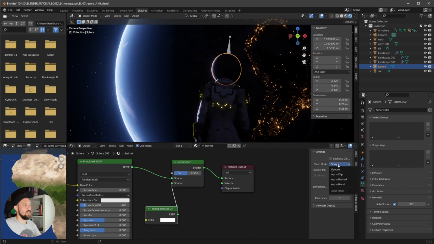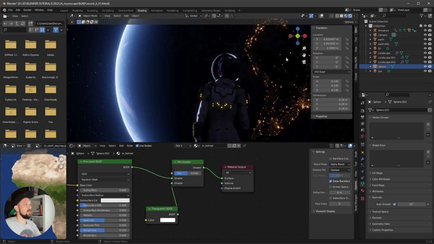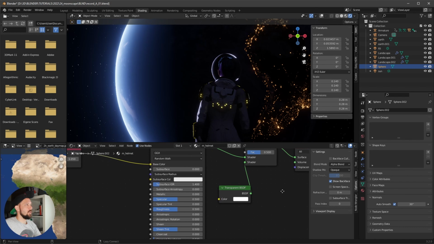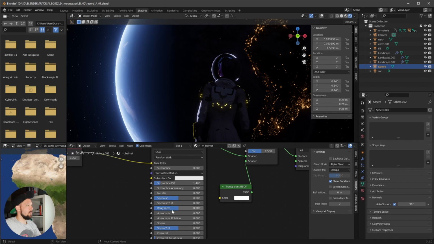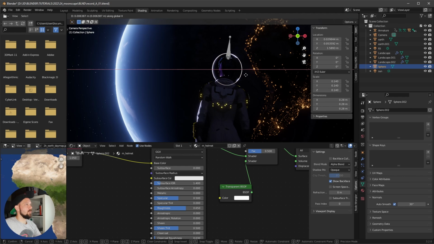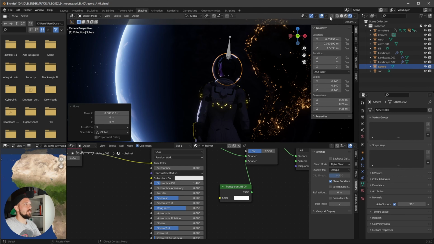And now we have to change the blend mode to alpha blend. And now we can see the head of our space woman. Maybe let's increase here a little bit the roughness. And I think that's it here. Let's position this a little bit more to the center.